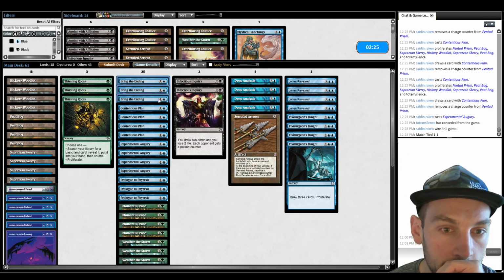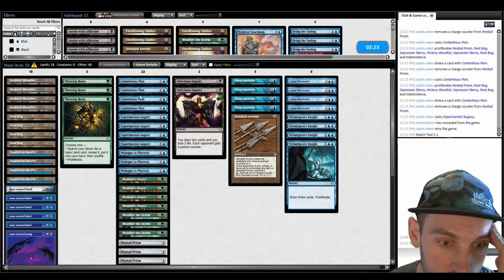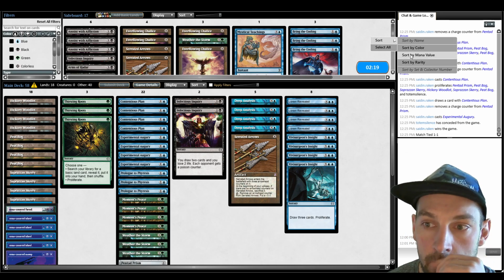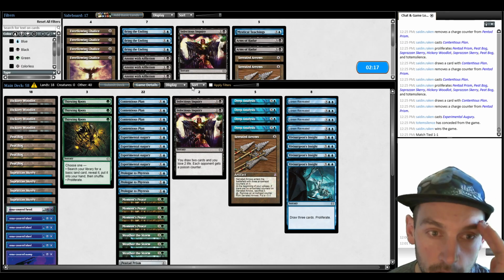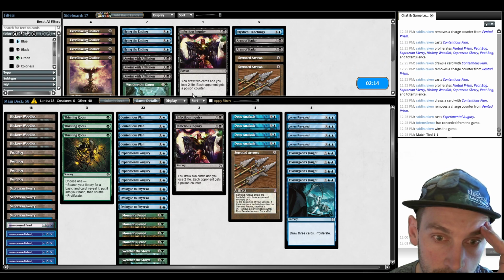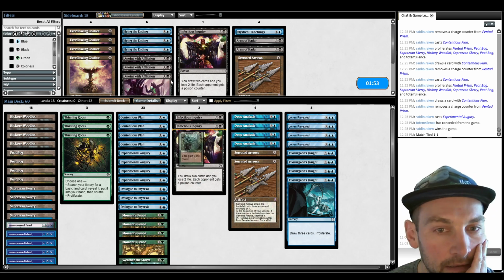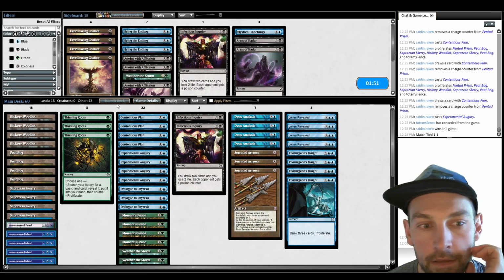This Bring the Ending is probably just not where I want to be. Just kind of force through the... Alright, let's sort by the... We want to force through all of their interaction, I think. So we've got some number of Serrated Arrows and Weather the Storm. So 2 Serrated Arrows, is that enough? I think I'm going to go for 3 Serrated Arrows here.